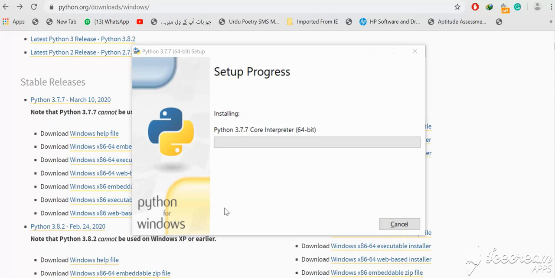It will take some time for installation.